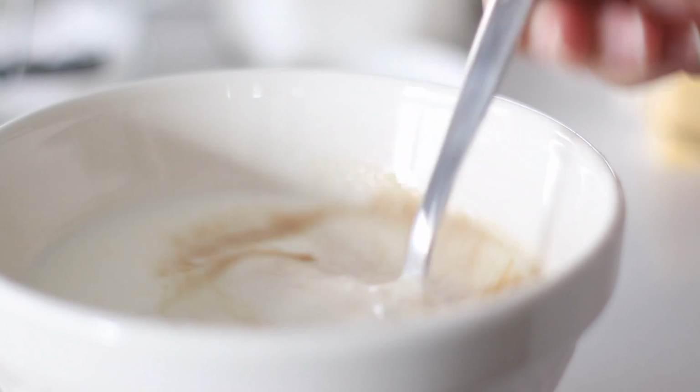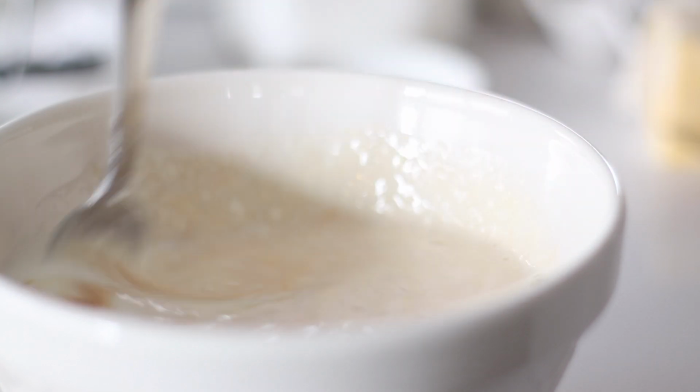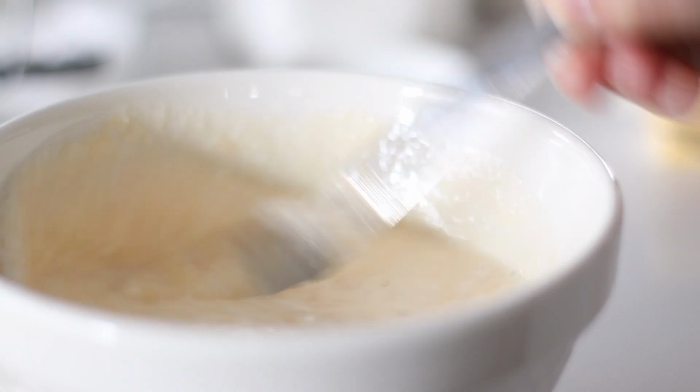Give the wet ingredients a good mix together with a fork, breaking up the eggs until everything is fully combined. Set the bowl to the side while we work on the dry ingredients.